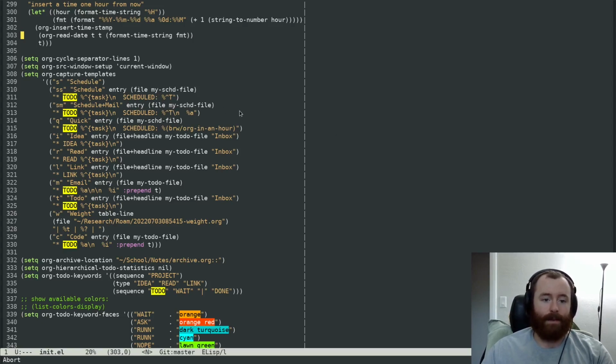So I would use this a ton, for example, because in my PhD, everybody had to give seminars, and the way you would tell the department about your seminar is you send an email out with the time and the date. And when these were during COVID, this would be over Zoom. So I would get an email, I'd open it in Emacs, of course. Then I would hit Control C X while viewing the email.